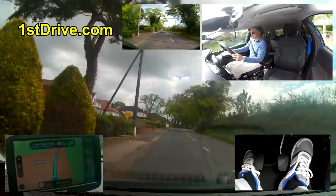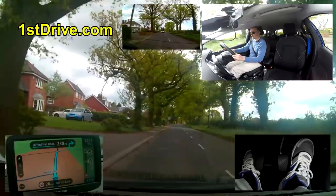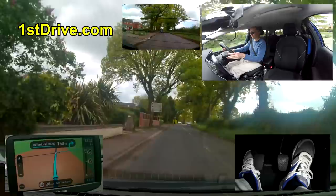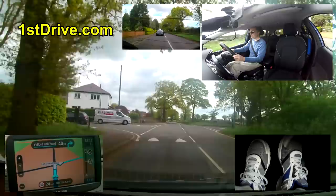After 300 yards, turn right. In funny places. I have had some examiners who pull up in such wacky places, you think, what are they thinking? One of them once got someone to pull up on a three-lane roundabout, in the left lane. You're going to park in the left lane of a three-lane roundabout? What was he thinking? He's not an examiner anymore. But I don't know what he was thinking with that. So I should turn right. We're going into the countryside section now.